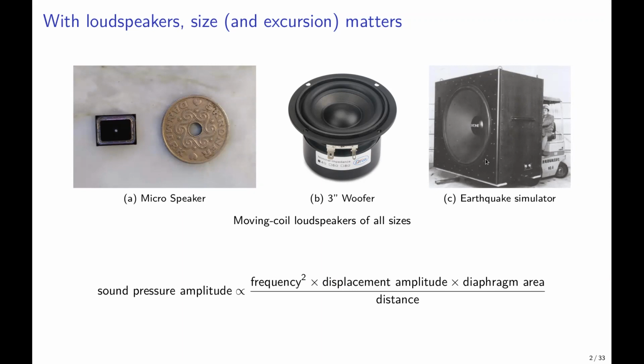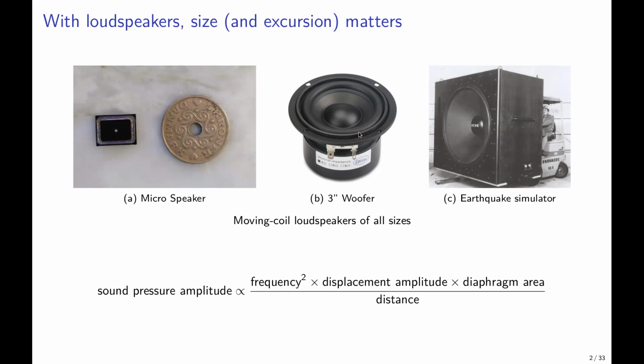sometimes we need big drivers if we want to create a lot of low frequency sound, and that's because sound pressure amplitude is proportional to frequency squared and the diaphragm area. So if we go to low frequencies, we have to increase the diaphragm area, otherwise it's not really possible. Or we have a really large displacement. So one could also have a small woofer like this and just move it far in and out to create a lot of bass.